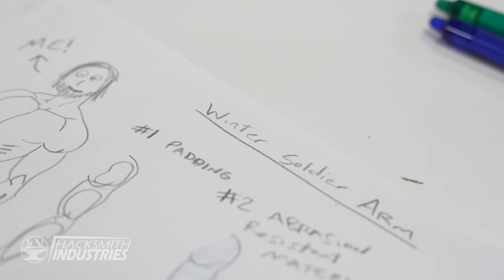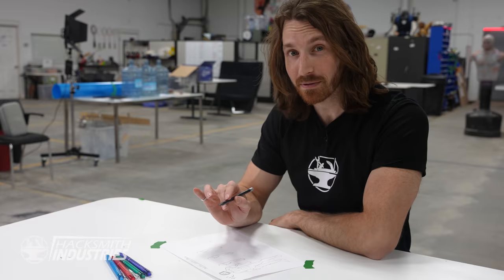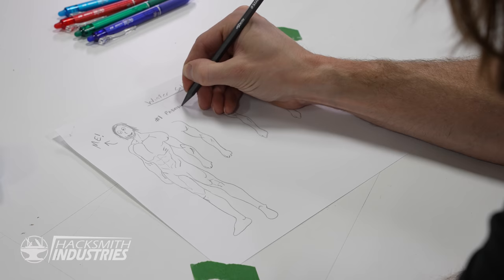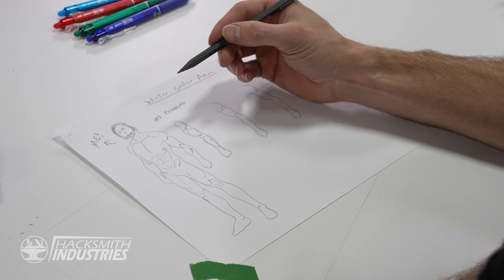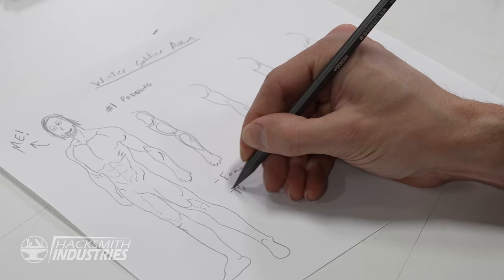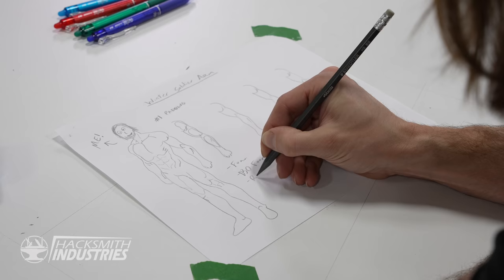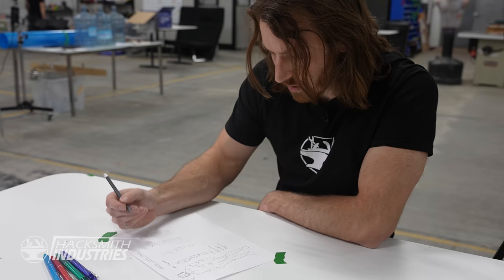All right, so to make this arm, I think we're gonna have to use multiple layers for maximum strength, basically creating a composite armor for my arm. So I think layer one is going to have to be padding. We're gonna need to use some kind of foam, something with some impact resistance. There's a few different things we could use, just normal foam, D3O foam. You could use like rubber, maybe neoprene, something like that. And then layer number two, we'll need some kind of abrasion resistant material to protect the padding.